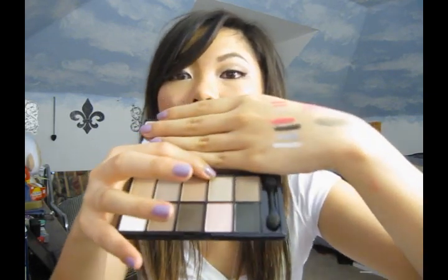My friend got me these NYX 10-eyeshadow palettes. I haven't fully reviewed them yet, but let me give you a preview. Right now I'm wearing the Champagne and Caviar palette — they're very small and sleek and come with a mirror. I'm wearing this color on my lid, this color in my crease, and this one for my highlight. I started to put another one in my inner corner but it wasn't very pigmented enough, so I used my regular inner corner color. Everything else is really pigmented. I have four palettes total.